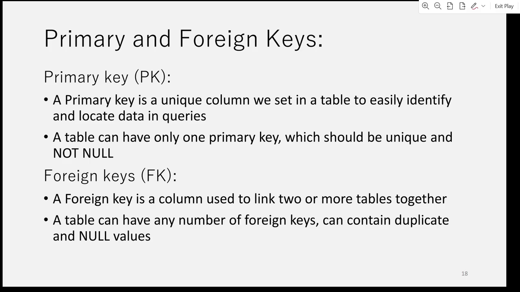So now the primary key and foreign key. For every table, there can only be one primary key. A primary key can never be null.